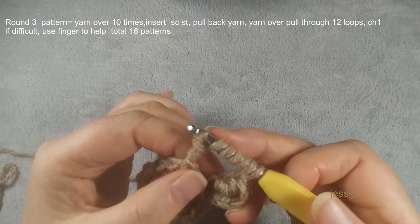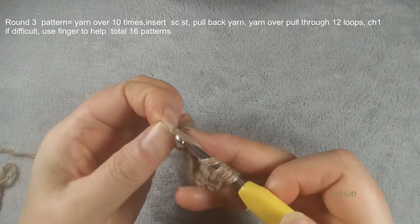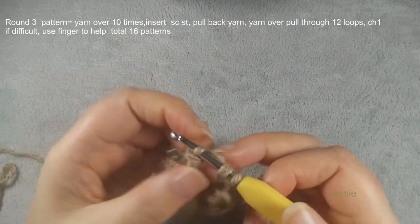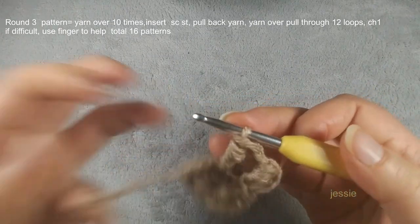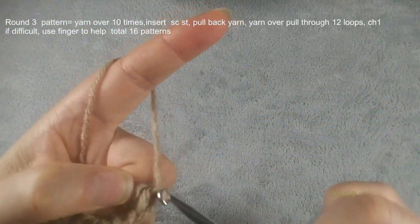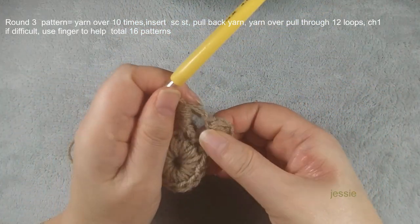We should have 11. We should have 12 loops. You finish this one by one, whatever the number, how many. Okay, finish one pattern, chain 1. We use every single crochet stitch.